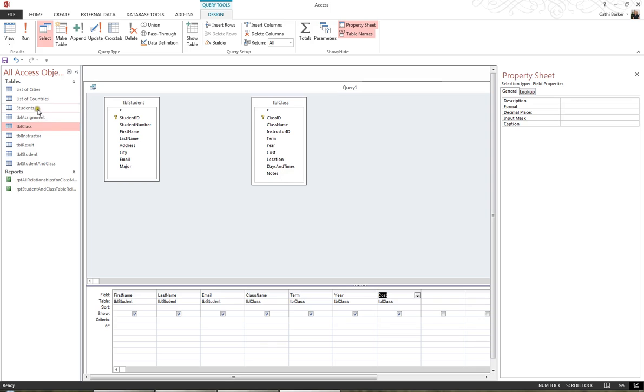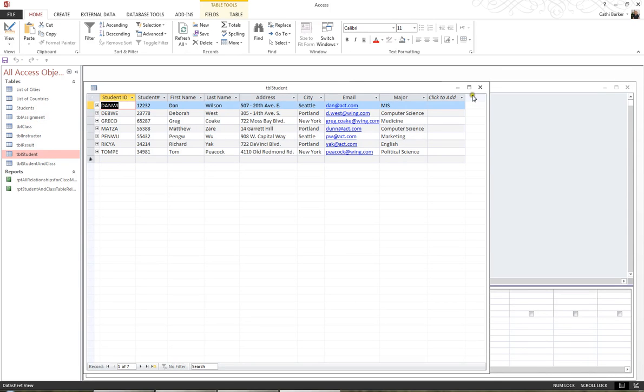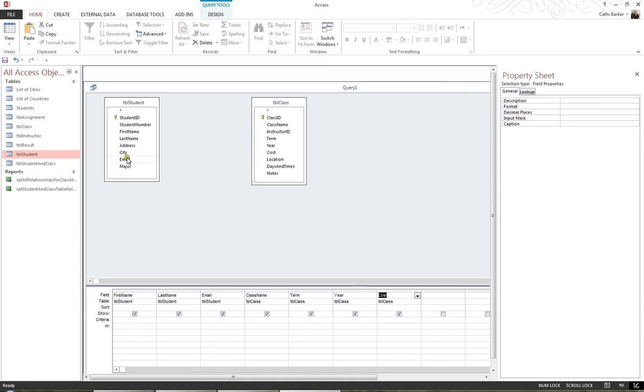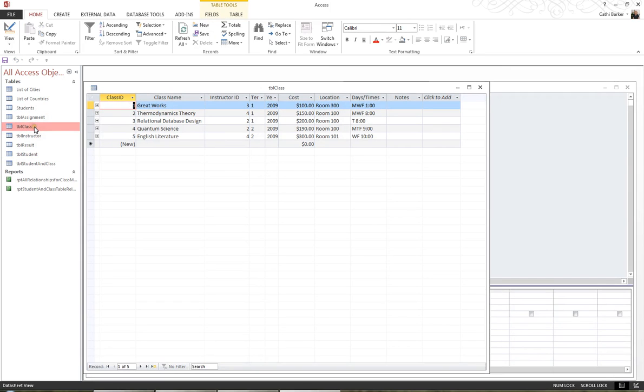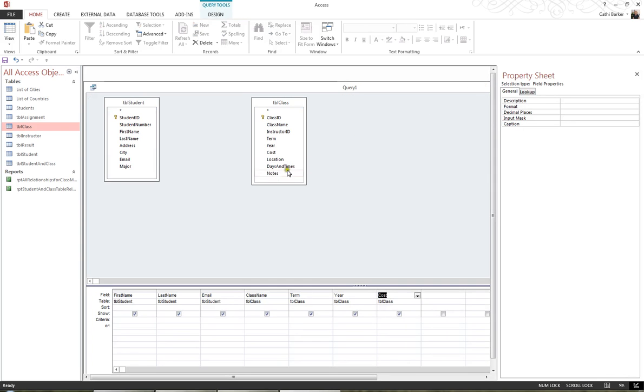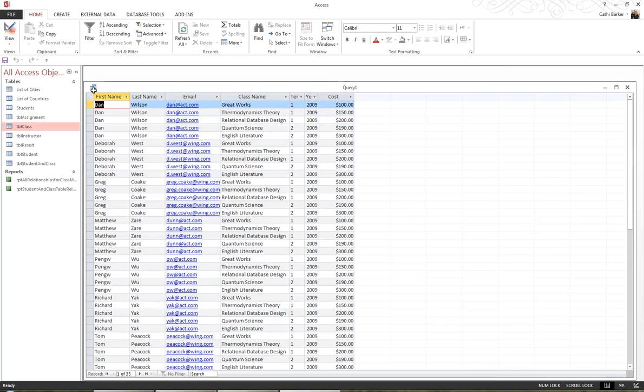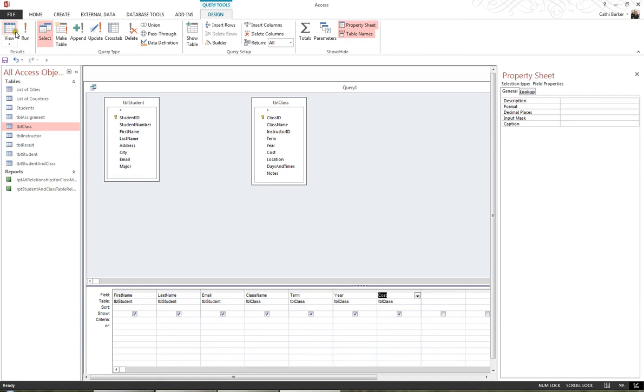If I have a quick look at the TBL Student table, there are 7 records in there, and a quick look at the TBL Class table, there are 5 records in there, and 7 times 5 is 35, and that's why I'm getting 35 records in my result. It simply maps every student against every class, which is incorrect because that student is not necessarily enrolled in that class. So that's a very dangerous trap for young players.